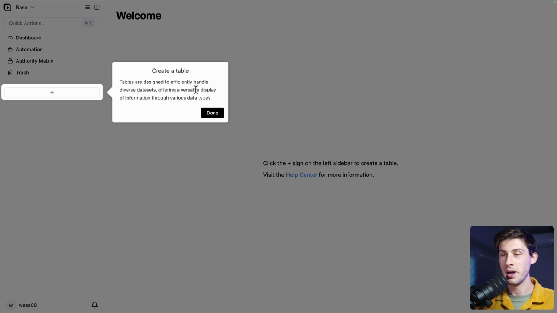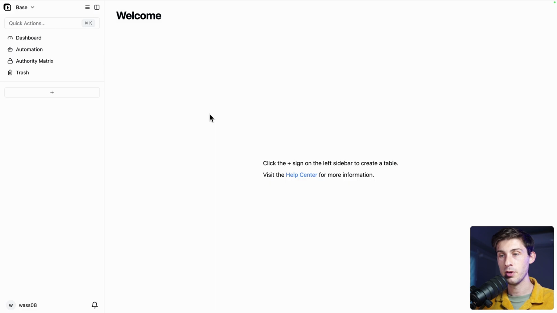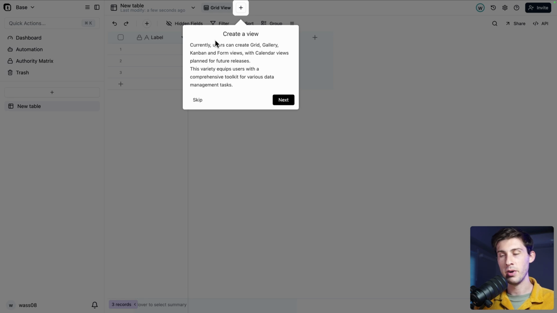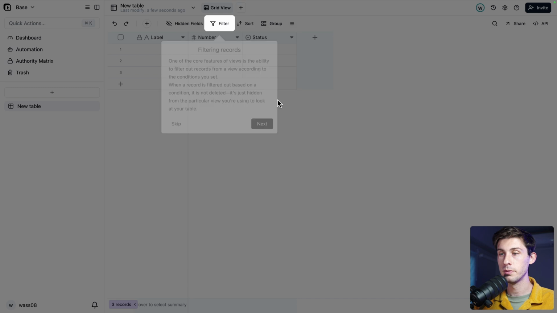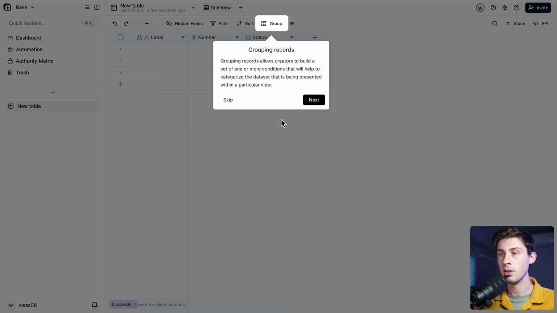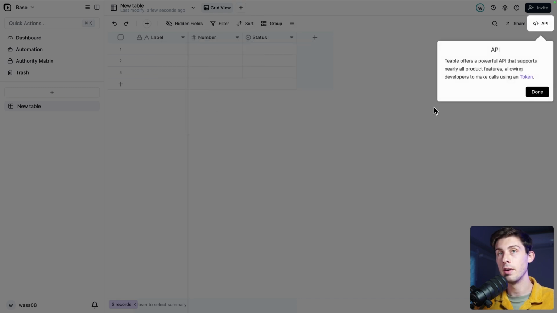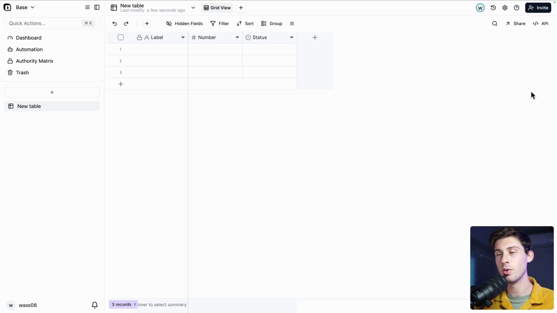So again, we have the onboarding tour. We need to create our first table. Okay, let's do it. You can create it from scratch again or from a CSV or Excel file. Very convenient. Let's do it from scratch. Then we have directly the onboarding tour presenting what views, filters, sorting and grouping are, but we will do it together later. So let's just skip it quickly and focus on the data first.